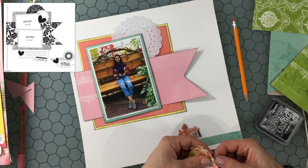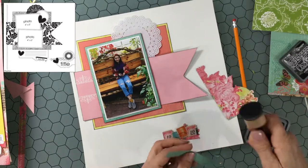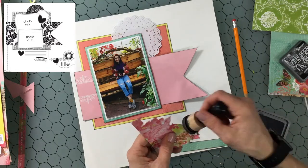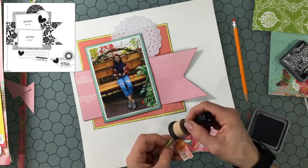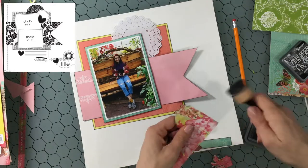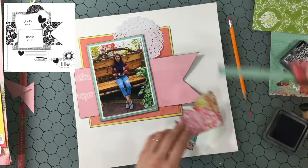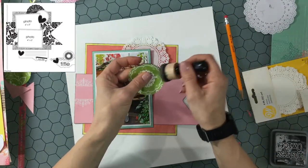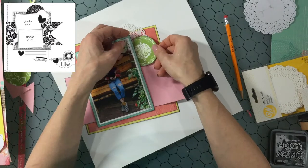In the sketch you could see that there is a circular element on the bottom right and I don't have anything that's clearly round, but there's a little bit of a circle showing through on part of this fussy cut piece and I just decided to add the patterns in. I've generally been following along pretty closely with the sketches, and even though I've been following along closely it's always necessary in my opinion to make some changes. I am inking all the edges, trying to keep that consistent, and now I'm trying a different doily — I like that better. It's a little bit smaller and I thought that looked better with the size of the photograph.